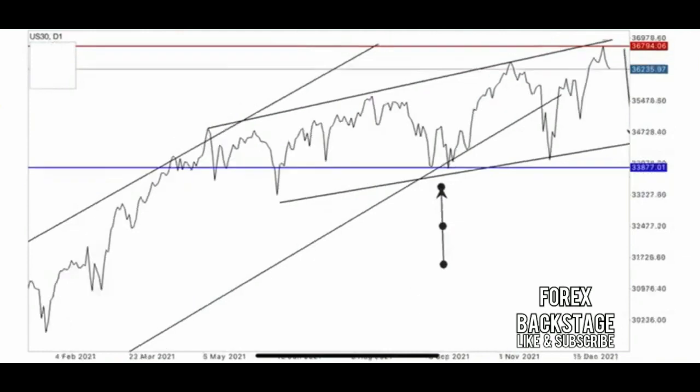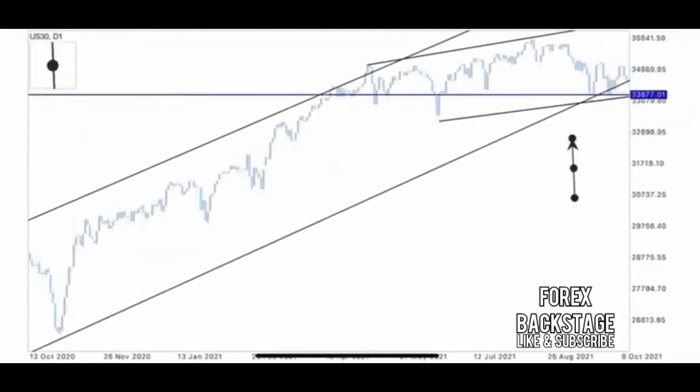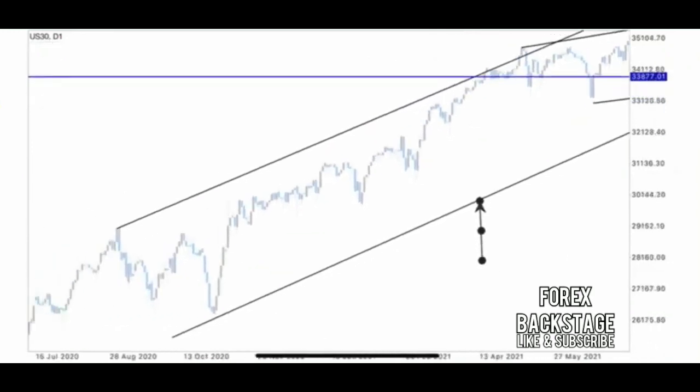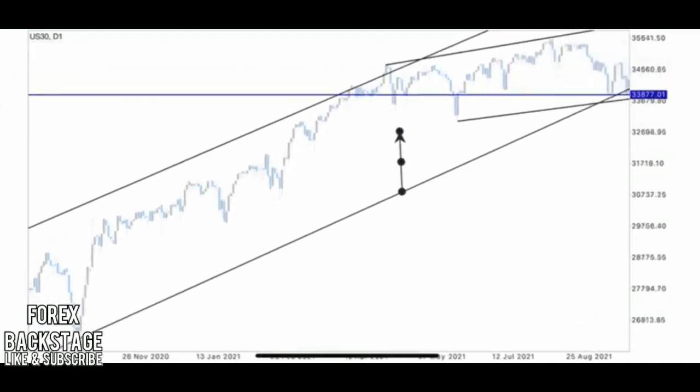So you can see overall US30 has been bullish. So let's put back some candlestick on, right? So you can see US30 has been bullish overall, and it's been respecting the highs here, which is right there, and lows, right, which is basically support and resistance. Yeah, some people may call it supply and demand zone, right?